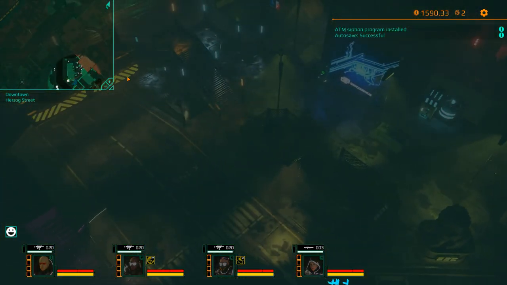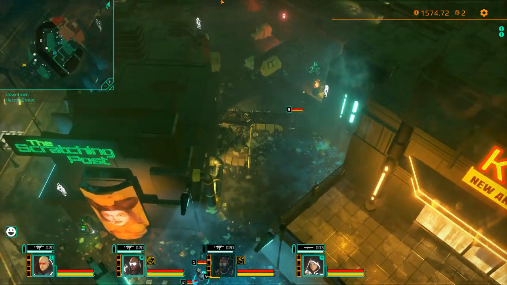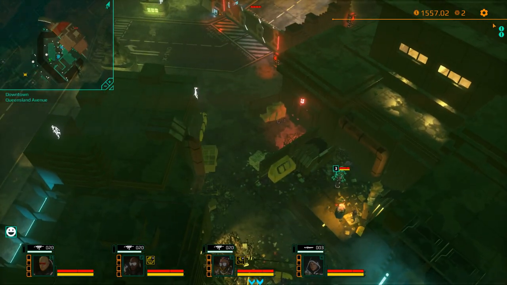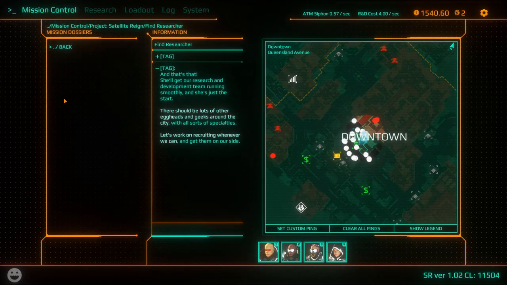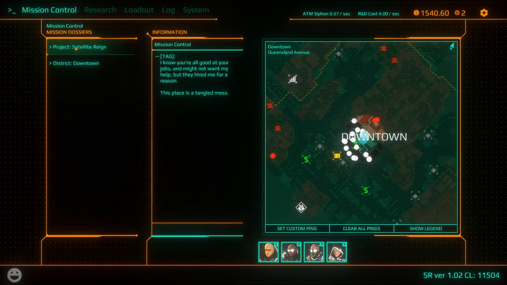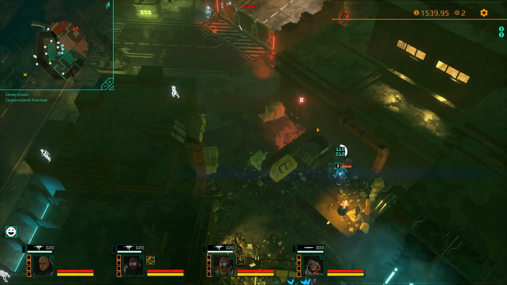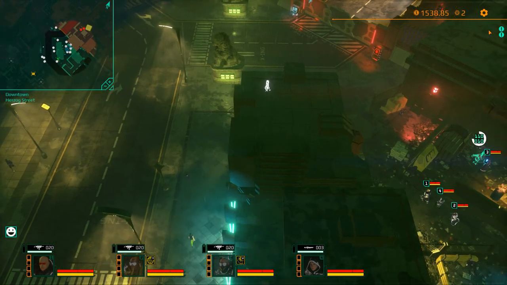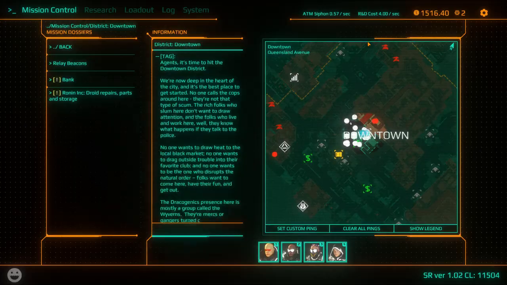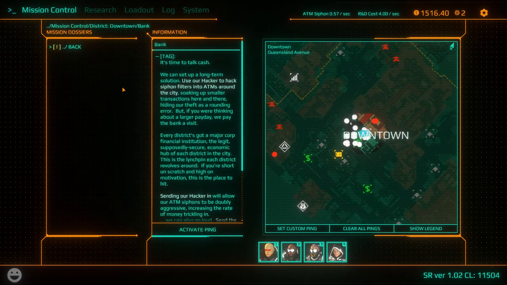Right, so in the meantime, I think we have a few more objectives, and we probably want to more or less walk around for a bit, take a look around and see what we can do here. In terms of missions, it doesn't look like we've unlocked any so far apart from capping these research beacons. But later on, I know that you get missions to hit up two areas.